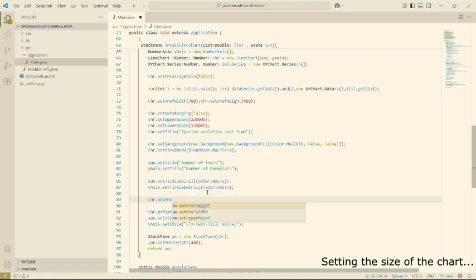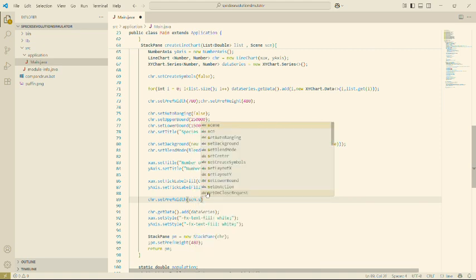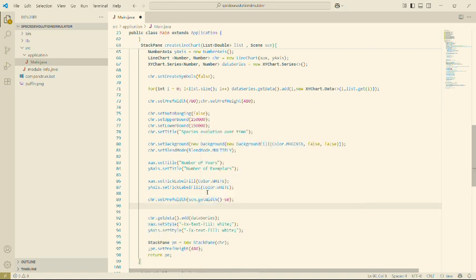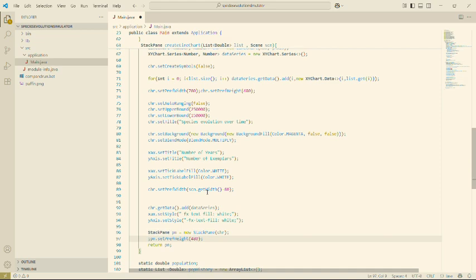Y-axis is. And as well, I really recommend to set the size as the size of the chart. Set ref width.